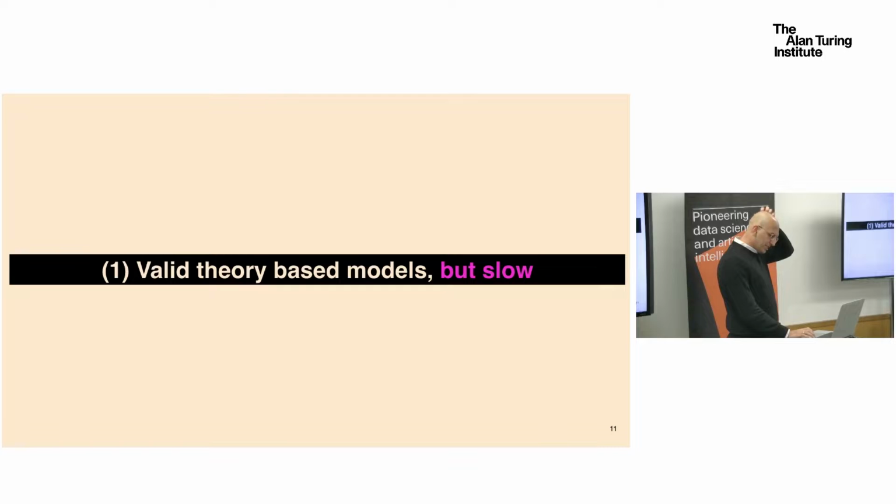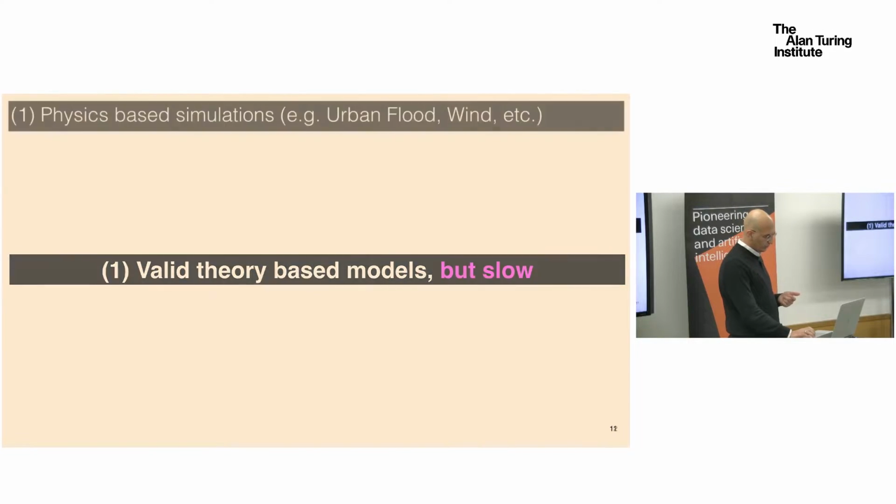So in a lot of applications, we have representational models which are valid, but they're slow. For example, this is not a really new topic. It's called surrogate modeling. We have these simulations, for example, for wind flow, air flow, water flow or similar flows, but they are slow. So here I believe there is a lot you can do with machine learning, especially the new methods.